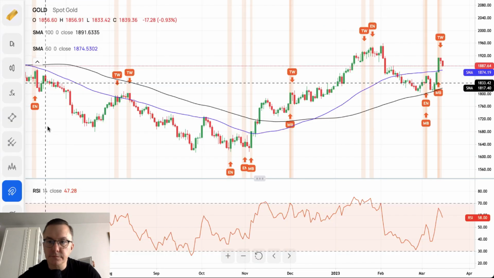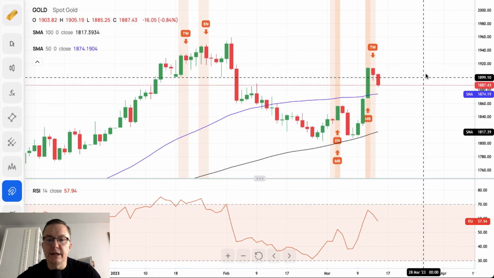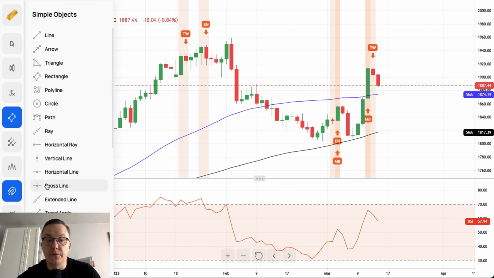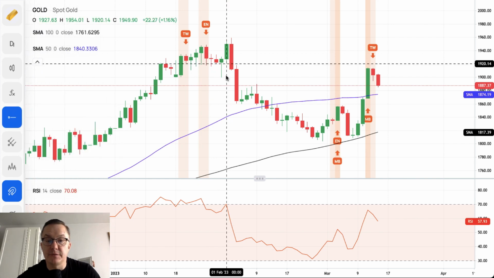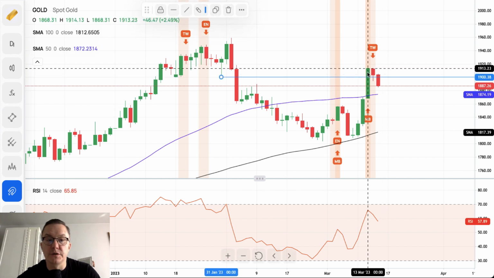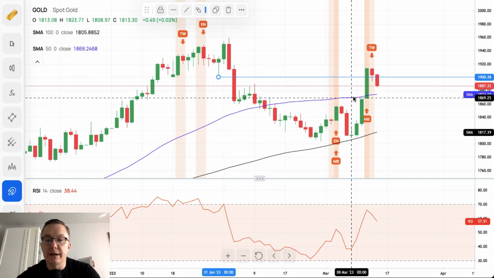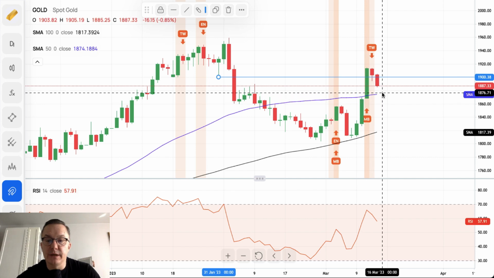Gold. What is gold doing? Very nice rally on gold. We keep moving higher. We broke above the key short-term technical resistance located at 1,900. A high was made at 1,914. We got the tweezer top, so we need a pullback, and we are approaching the 50 days moving average.